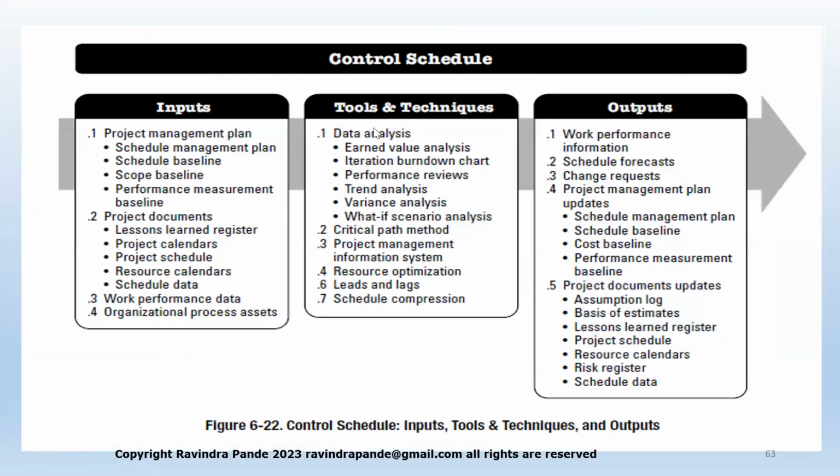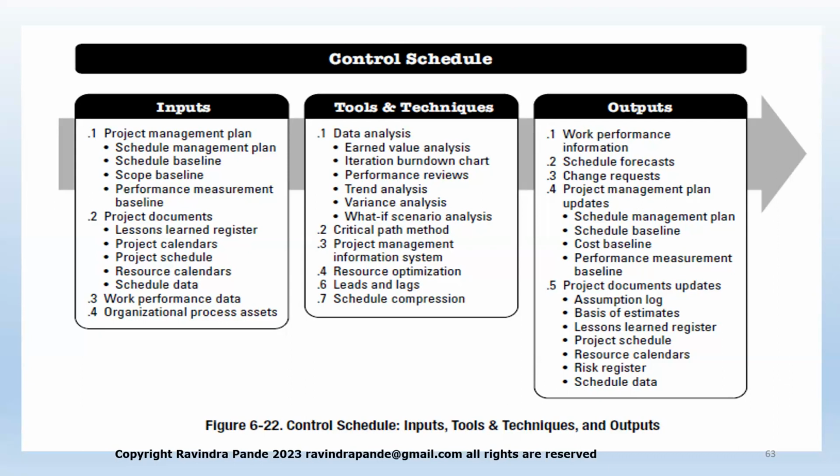Now, the next process group is control schedule. Okay, at the time, yes, we are at 8:30. Okay, let's do one thing. Let's review control schedule. Let's do control scheduling quickly, and then we might close today's session, and then in our next session we might have a look at control schedule.